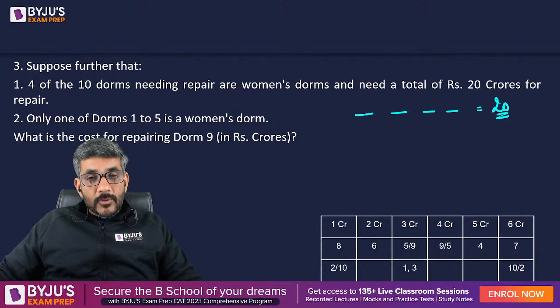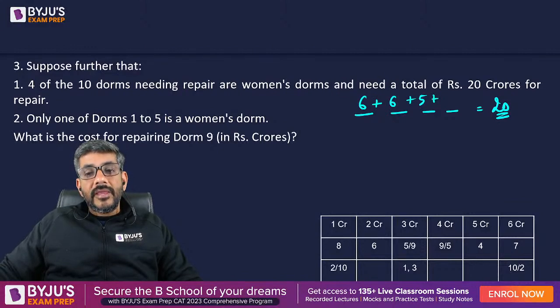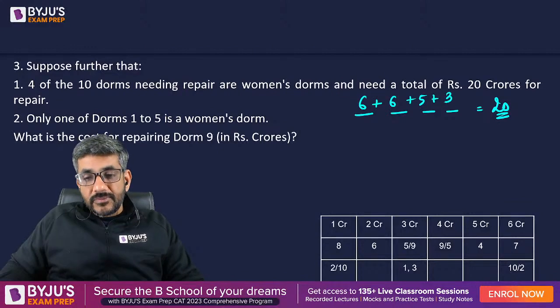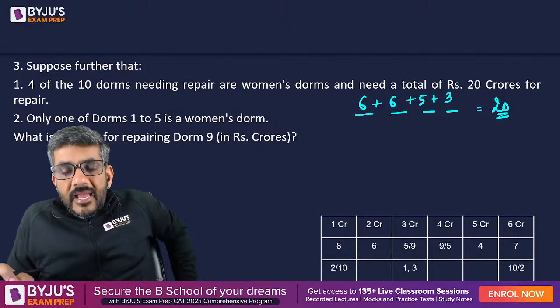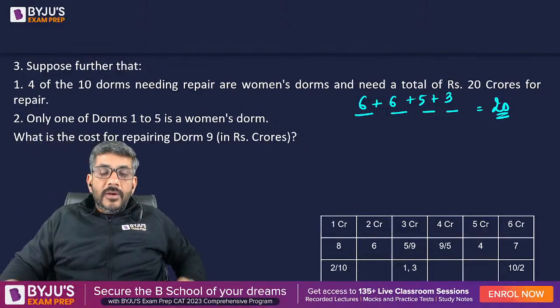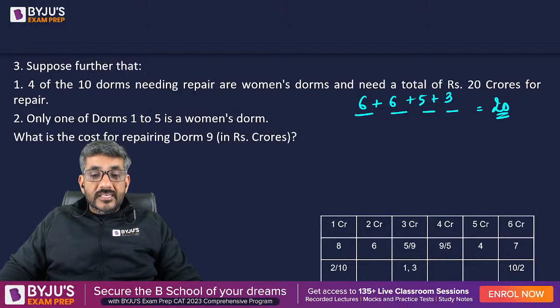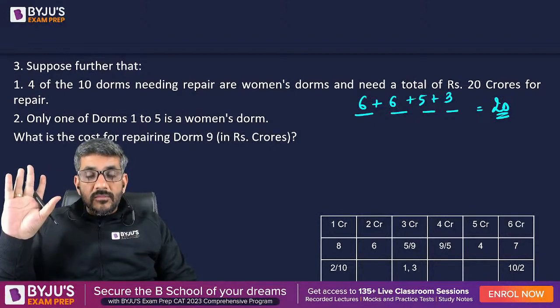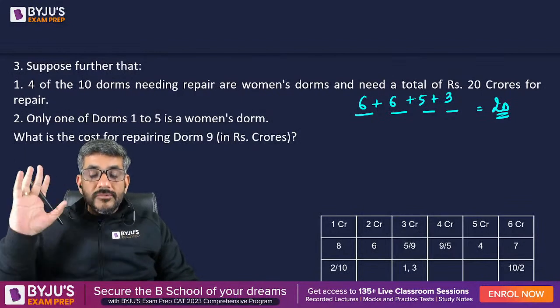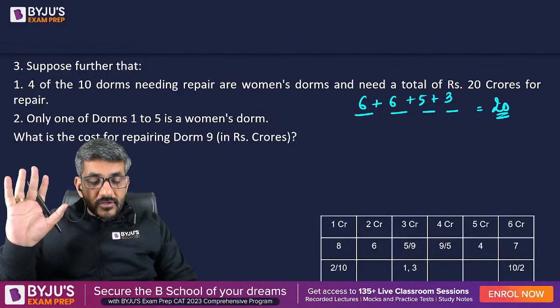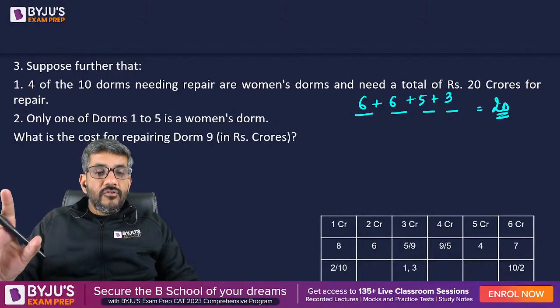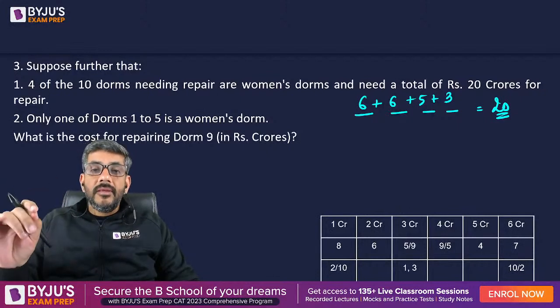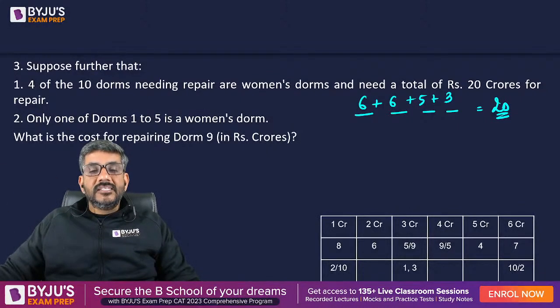Now, how can you make 20 CR? Can I say the total cost can be made 20 by only one way, that is 6 plus 6 plus 5 plus 3? Is there any other way through which you can make 20? Just think of it. ध्यान दीजिएगा, there is only one DOM of 5 CR, there is only one DOM of 4 CR, there are two DOMs of 6 CR, there are three DOMs of 3 CR. Using that, if you have to make 20, that can only be made in one way, 6, 6, 5, 3.